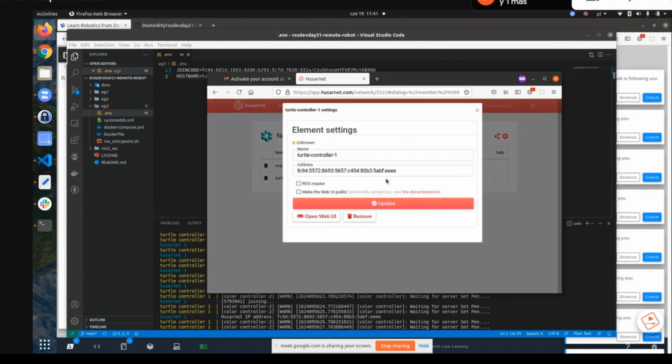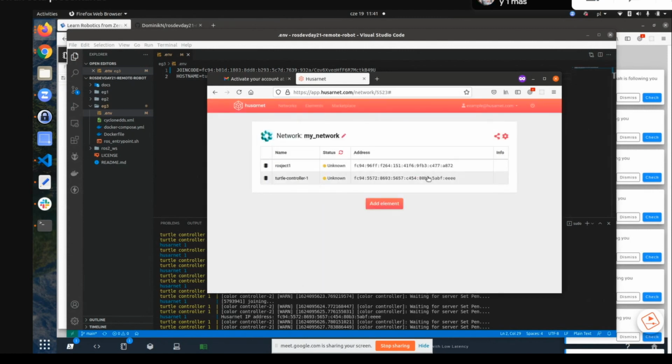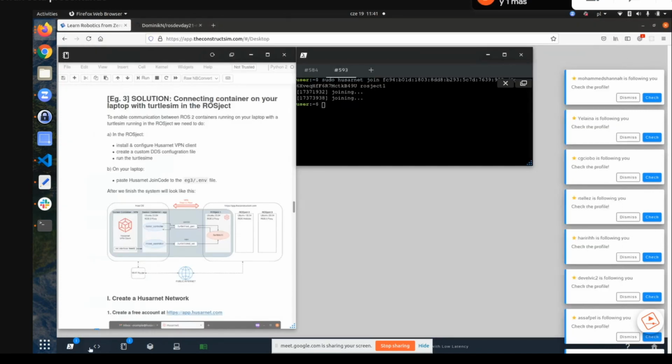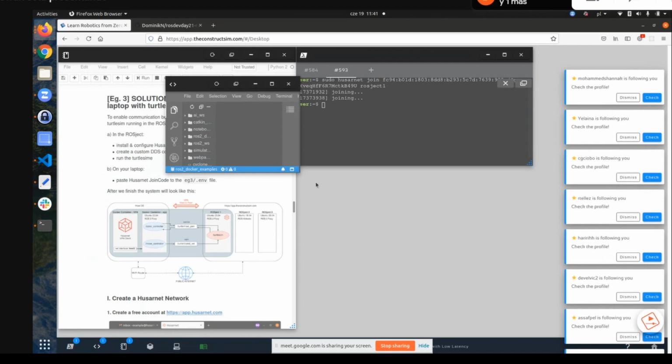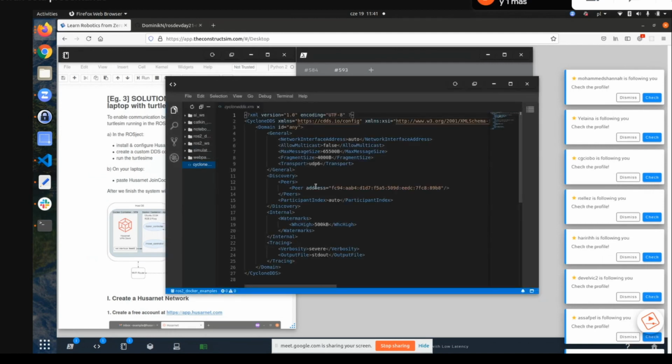So let's go back to our ROSDevDay, and this time we will configure DDS here. So let's open a code editor. Okay, and here you can see the same Cyclone DDS configuration file, but this time we need to provide the IPv6 address of the container working on our laptop.